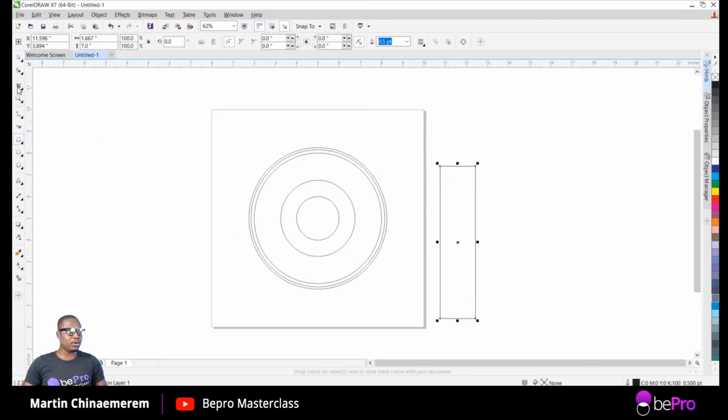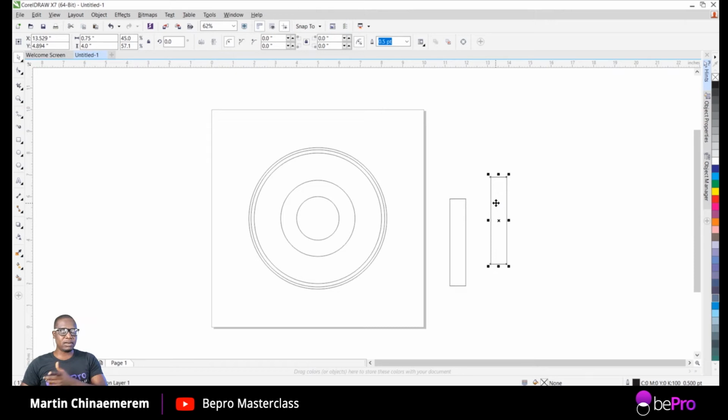And once we create that rectangle tool, we are going to use 0.75 for the width, because we have a 0.75 interval, and then for the height we're going to be using 4 inches. Just like we had the next, click, hold, drag, and then right click and release both mouse buttons to create a duplicate.